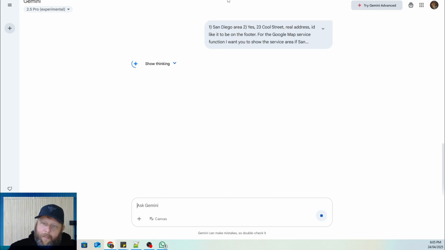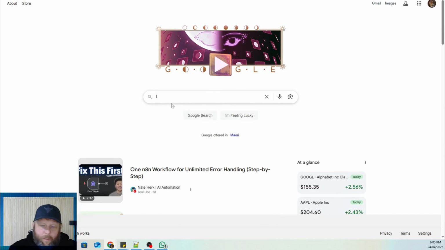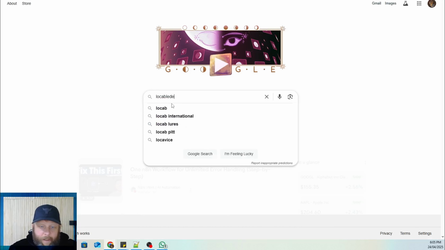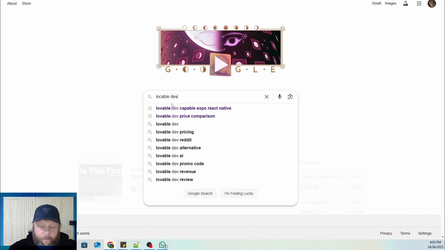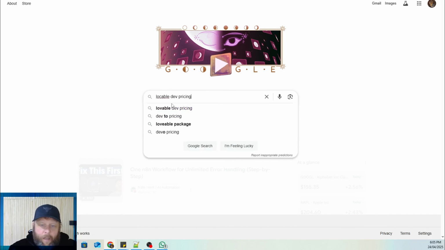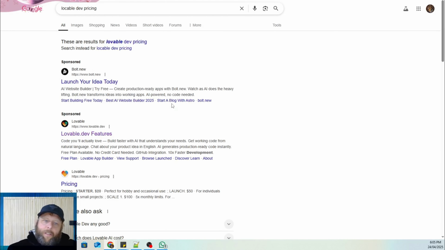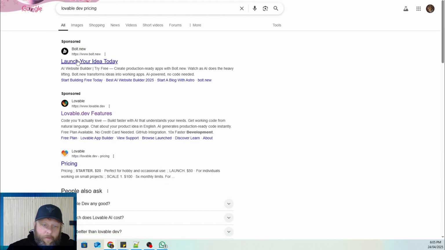So while Gemini does its thing, go to lovable.dev. You can search up pricing. I think the $20 is so worth it because you can do this. I do this every day, make websites every day.